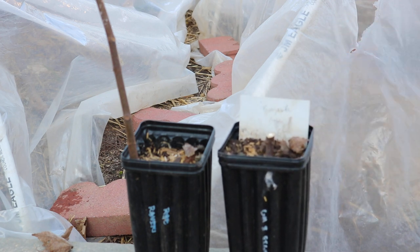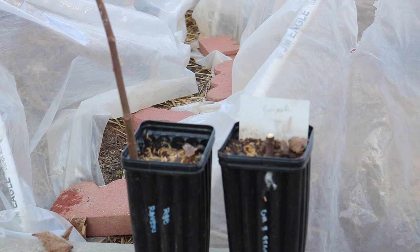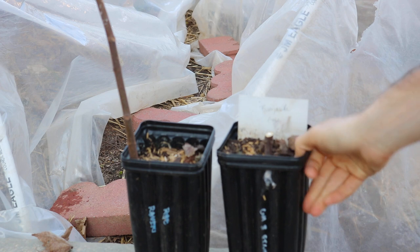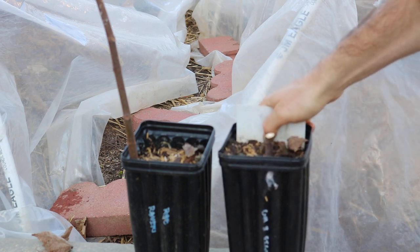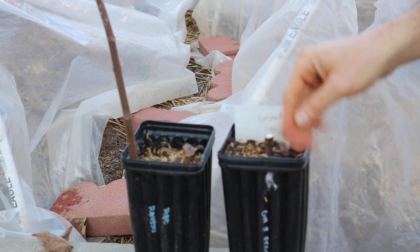If it were to put out a healthy node and two months from now it has some pretty good healthy growth to it, I can then sell it. I can then confidently say that is a healthy tree — I like the growth, it doesn't show too much fig mosaic virus, and the growth is vigorous and well. Then I can definitively say that when I send this to somebody, they're going to be very happy to receive this tree because it's going to do really good things for them going forward.